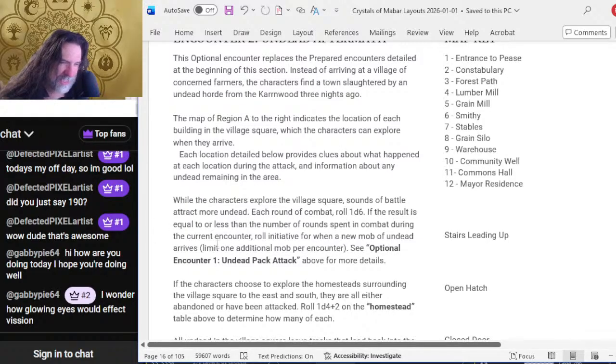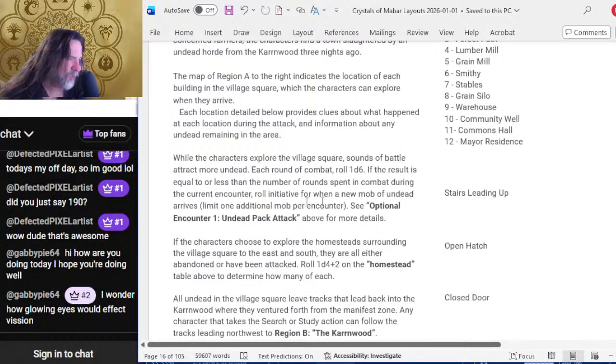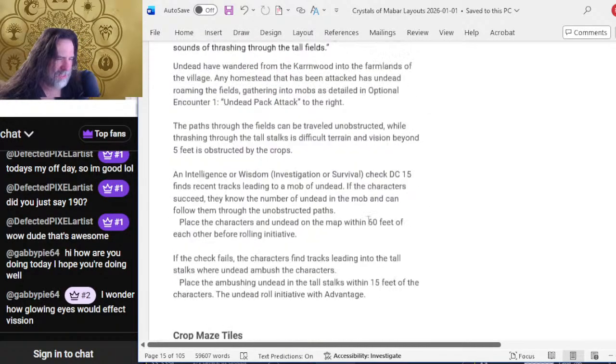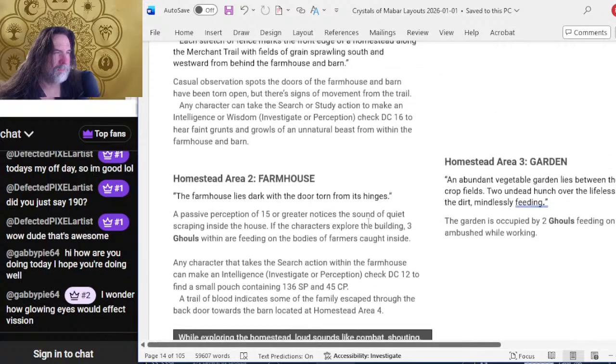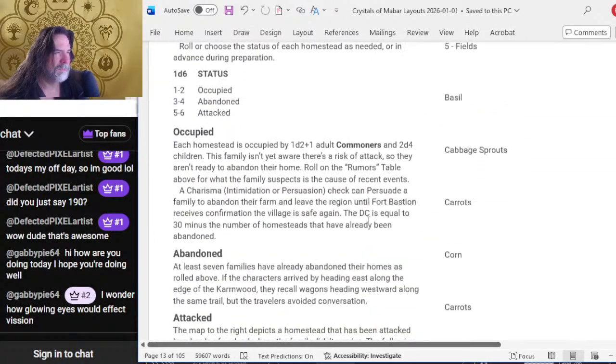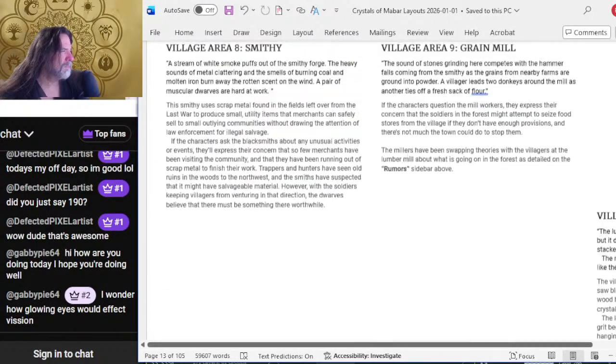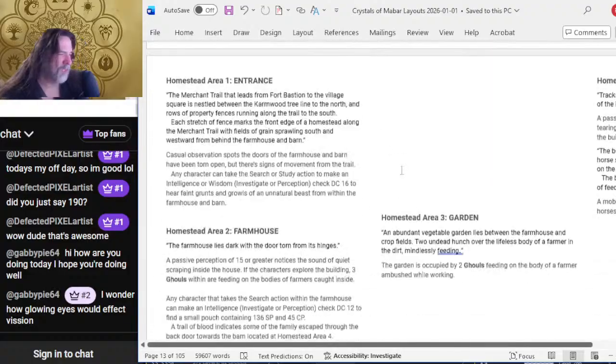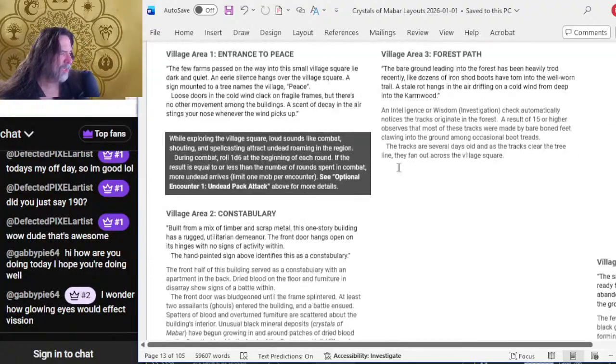If the result is equal to or less than the number of rounds spent in combat during the current encounter, roll initiative for when a new mob of undead arrive. Limit one additional mob per encounter. See optional encounter undead pack attack above for more details. No, it's below. That changed. Hold on.